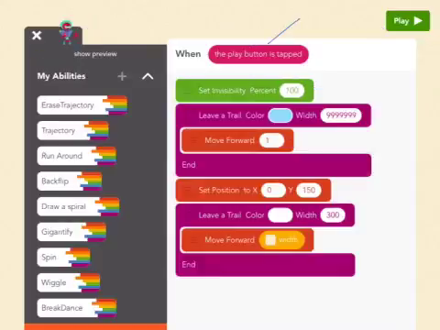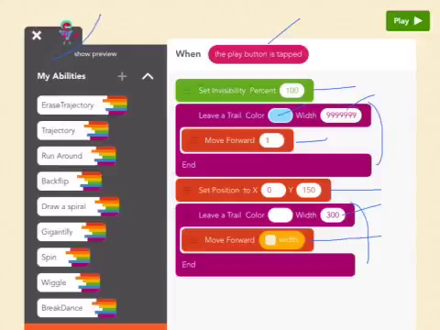When the play button is tapped, our robot is going to draw the background. First, we are going to make it invisible, and we are going to draw the sky across the entire screen of the iPad. So one big humongous dot across the entire surface of the iPad, and then we are going to create the snow. So we are going to position our robot at 0, 150 and draw a white line of 300 units wide during the entire width of the iPad to draw the white snow.